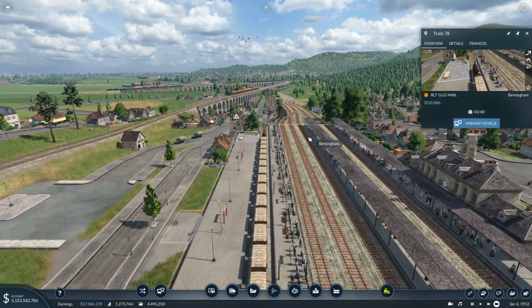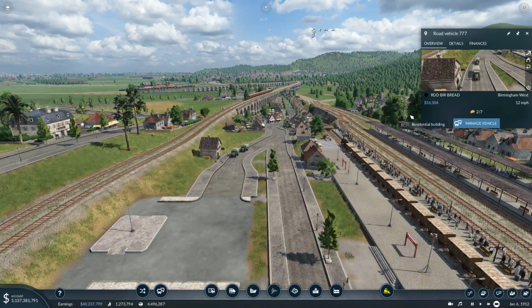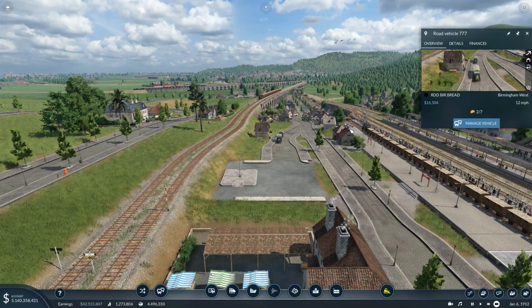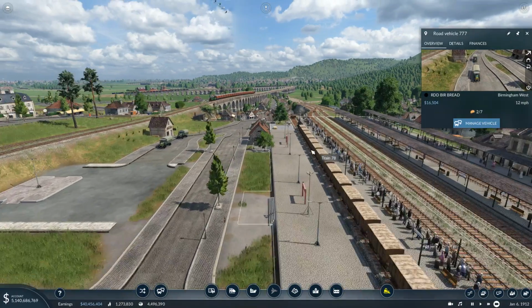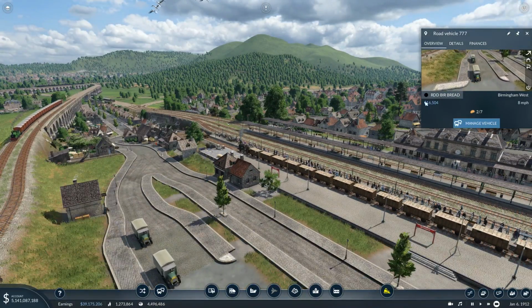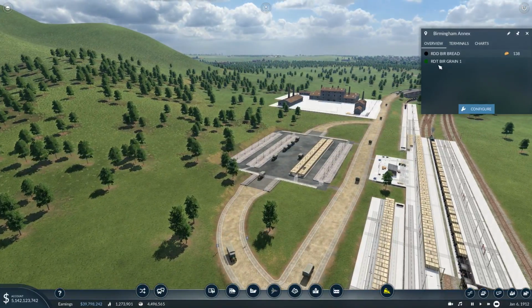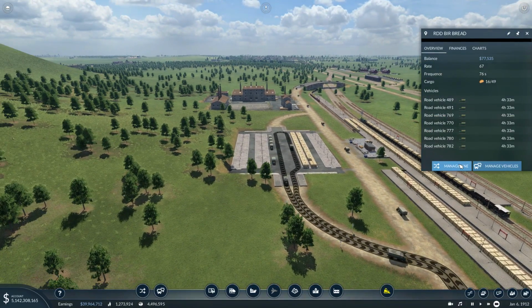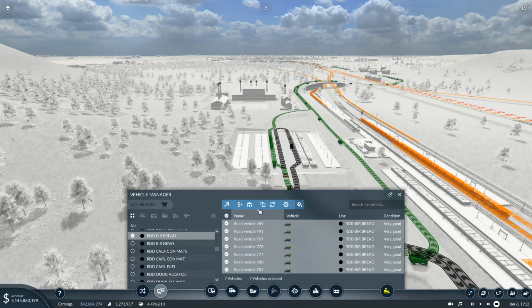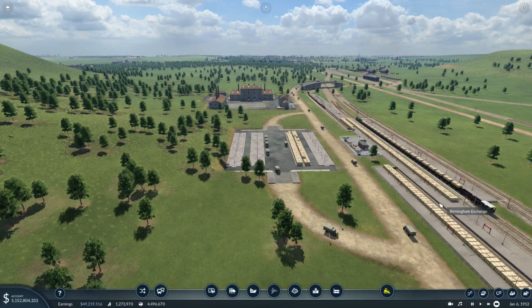I'm assuming you're waiting for like a full load. I mean, this one's got 2 bread. Ah, you're delivering bread up here to these guys. That's okay. Yeah, that line became considerably longer. Oh yeah, so now we've got ridiculous amounts of bread waiting. Manage vehicles, 7, duplicate them. Set their maintenance for high, apply, off they go.